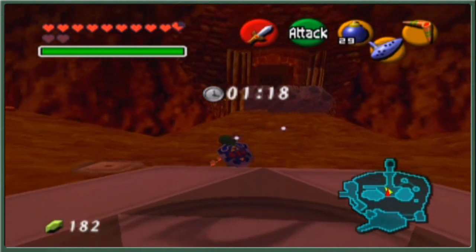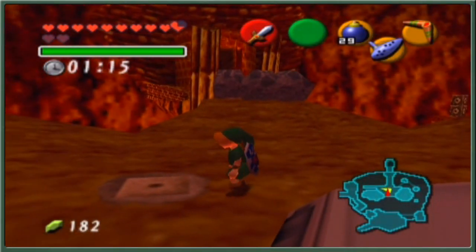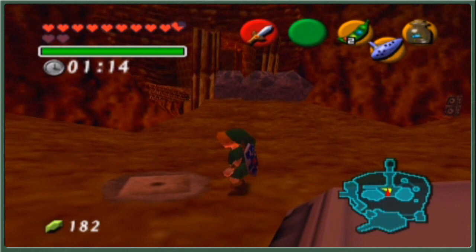Down we are, into the crater proper. As you can see, what we need to do to get our sculpture this time, most importantly, plant some beans as well. We're running out of these beans really fast, that's for sure. Anyway.